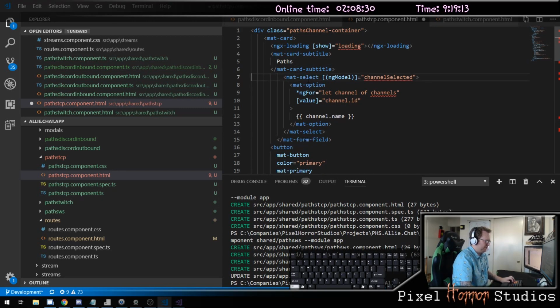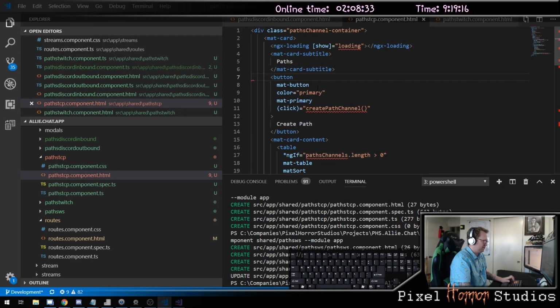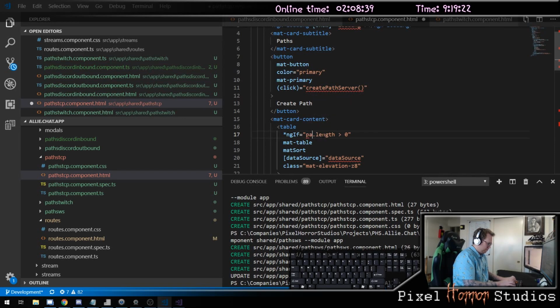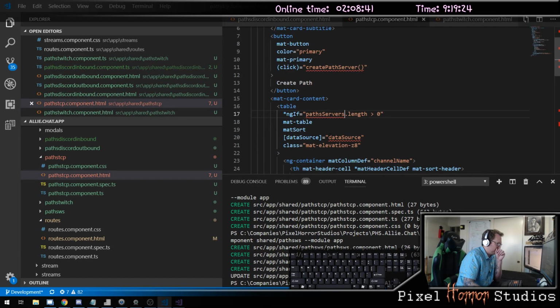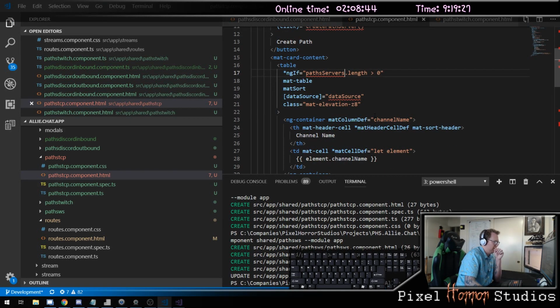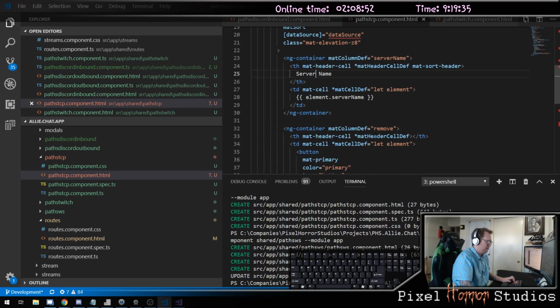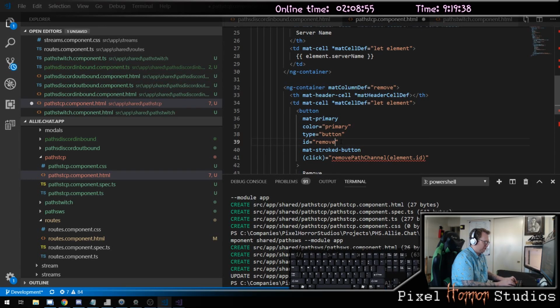Okay, we don't need this option box. This is called create path server. And if your paths servers.length is greater than 0, then we're going to have my, I think it's called server name. And then also the remove button, which is called remove path server.